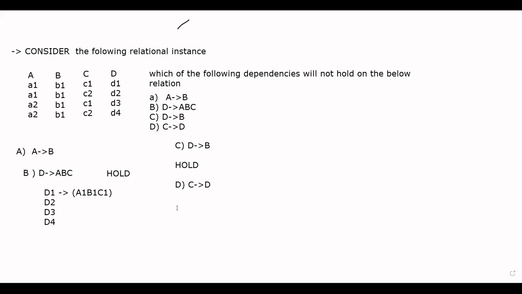For C2 they have given D2. Now here it is correct. For C3 it is different, but because for the same question there is a different answer, this does not hold, and that is the correct option because they said which of the following does not hold. This all holds. Not hold, understood? Because the same question C1 and C1 has different answers D1 and D3, so it does not hold.